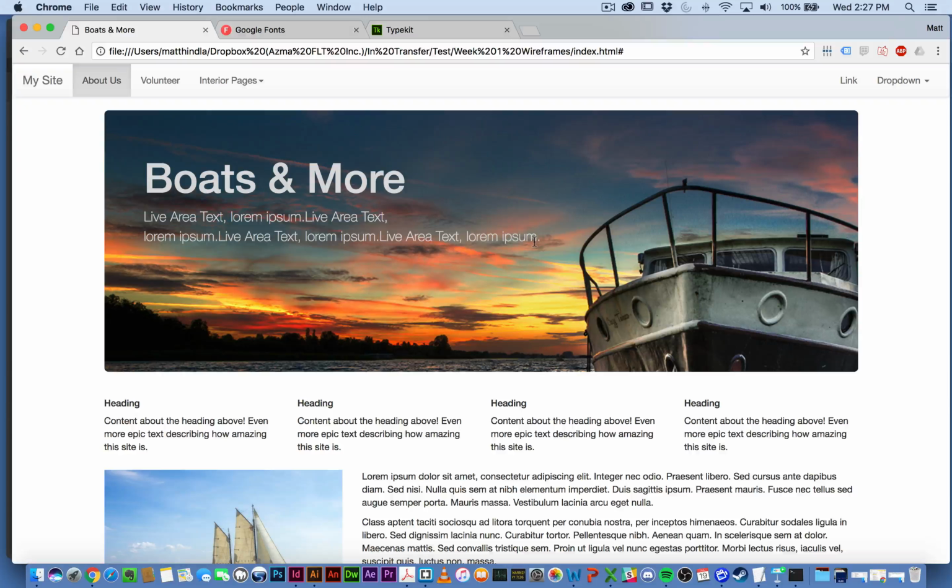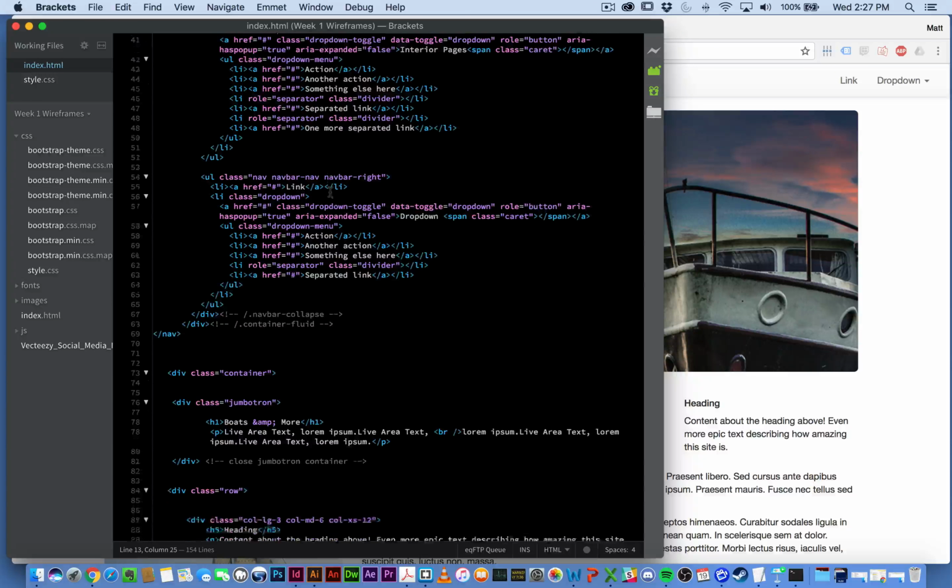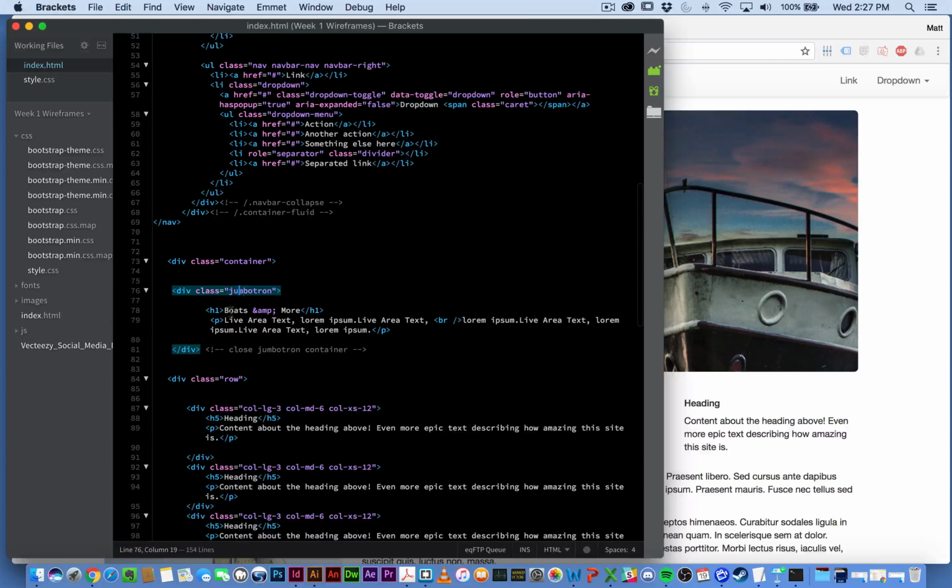So what I need to do next is go back to my code and designate where I'd like to use this particular font. So what I can do is scroll down to find that heading text, and this is going to be it right here, this H1 tag. So I can go ahead and just add a quick style to this to make sure that it works, and I'll just type style font family, and then I'll type Bevan. And this should grab that font family for me, and I'm going to save this.